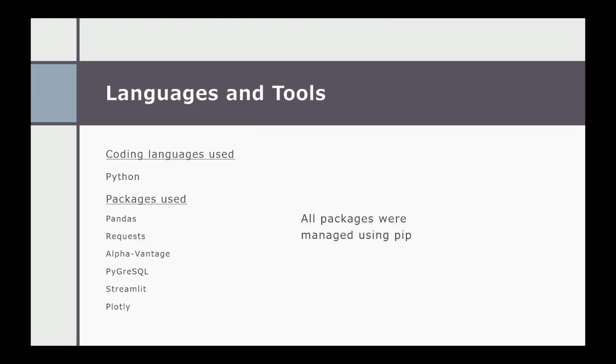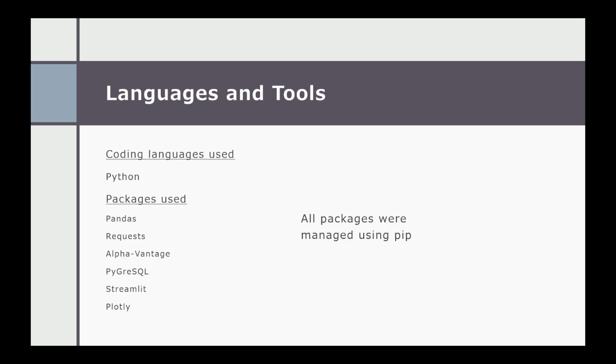So, the languages and tools that we used were entirely Python. Python was the best choice in terms of the language because of its ease of use in many facets and because of its large use of packages. Some of those packages we used were pandas, which was used to create the data frames and allow me to manipulate the data easily.